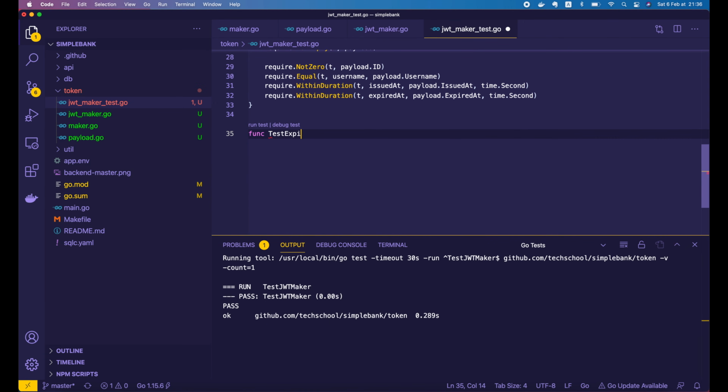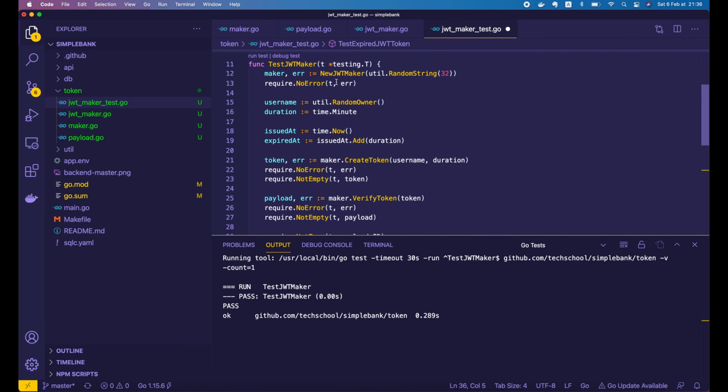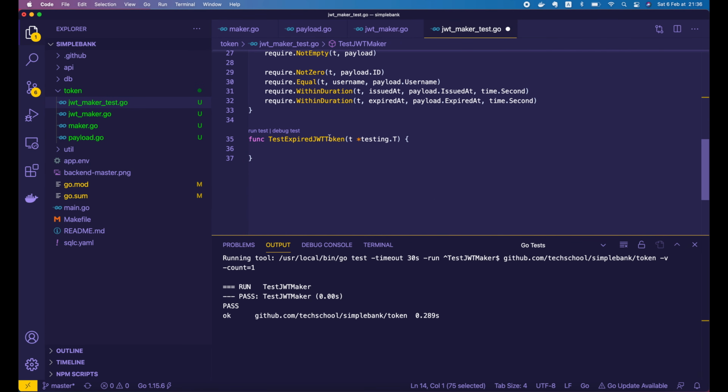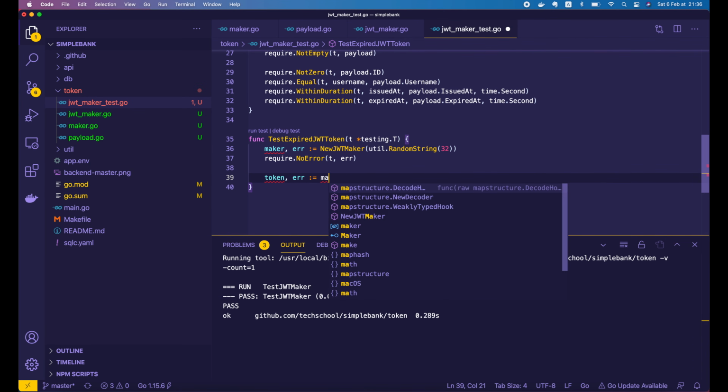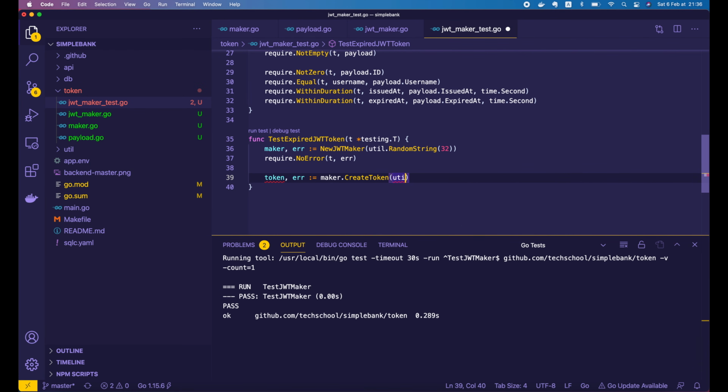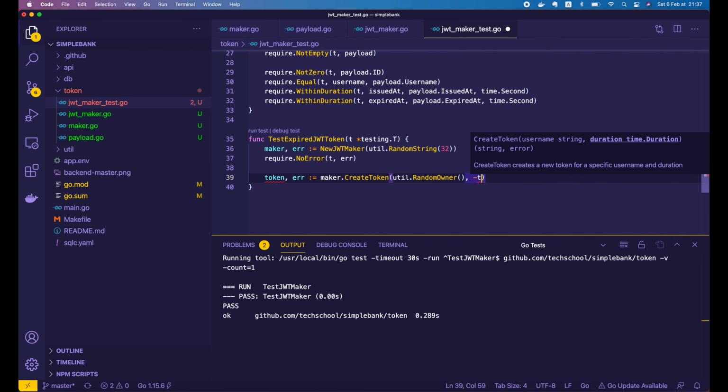Now let's add another test to check the expired JWT token case. Similar as before, we first have to create a new JWT maker. Then we will create an expired token by calling maker.CreateToken. Pass in a random username and a negative duration.